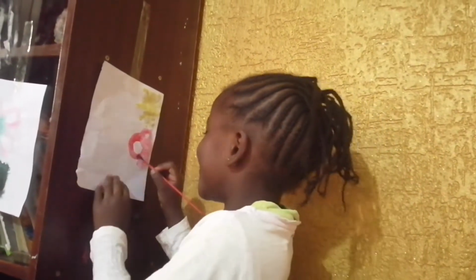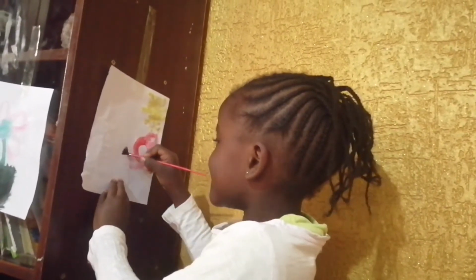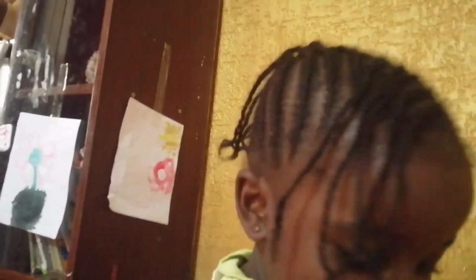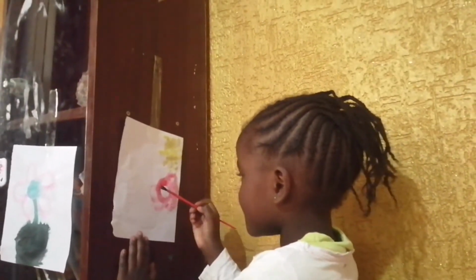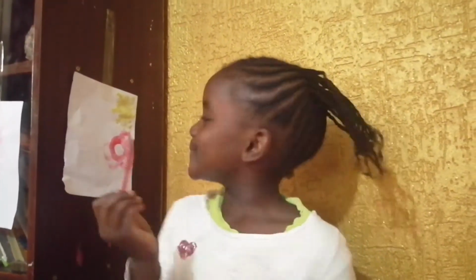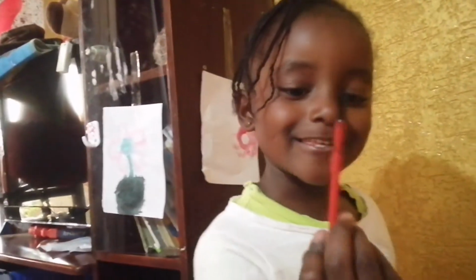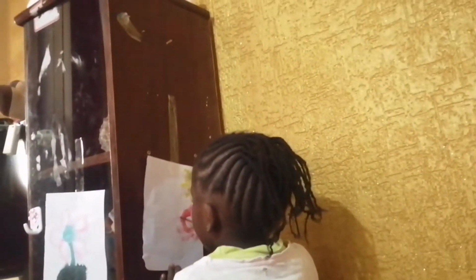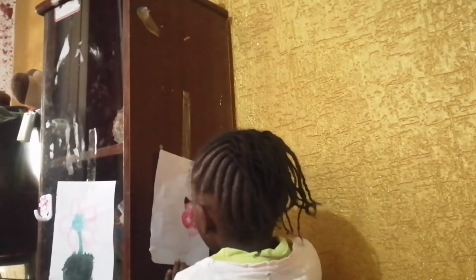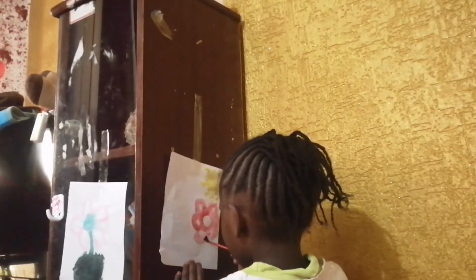That won't fit a rose. The space is too small. Yeah, you think so? I almost tipped it in. You can just draw a normal flower, and then we'll take another paper so that you can draw the rose flower. I almost put black. Look, that is totally black. Red, red, red, red. That is better. There we go.